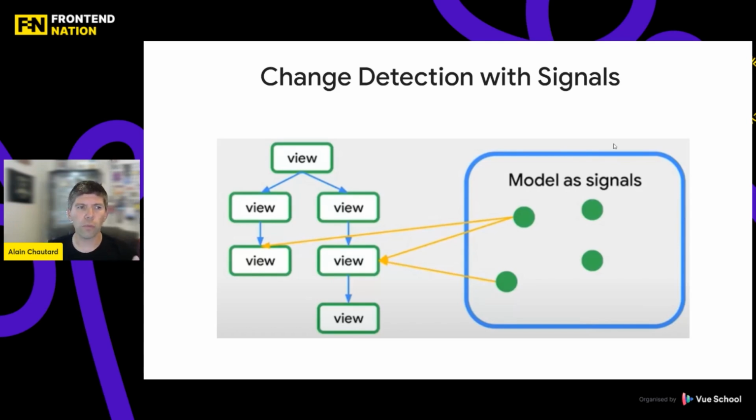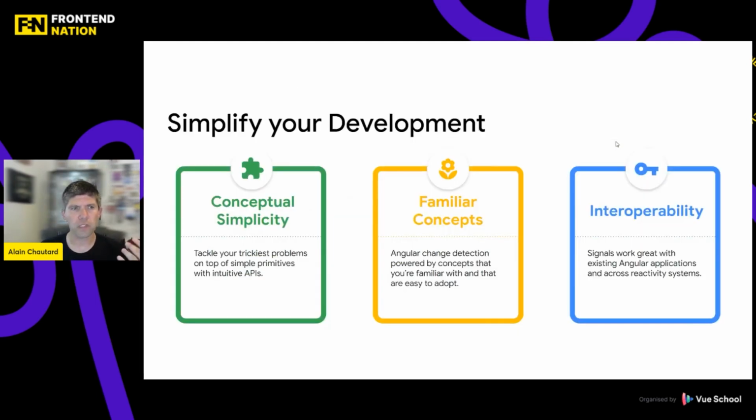So that's really super important to remember. Change detection is going to be unlike anything you've seen before. Completely new, really super precise, super fast, and as optimized as it gets. That's one of the key features of signals. So making things faster, making things easier to learn, having just a bunch of familiar, simple concepts to learn about, and then still keeping everything interoperable, meaning the code that you have right now with RxJS can still work with signals, and using signals can be a progressive thing.